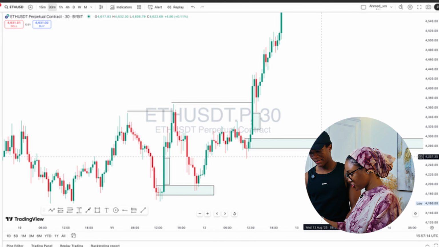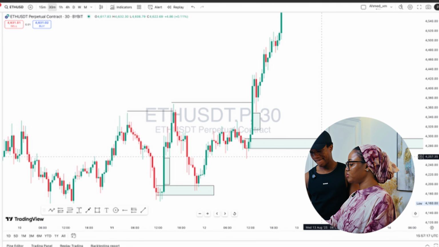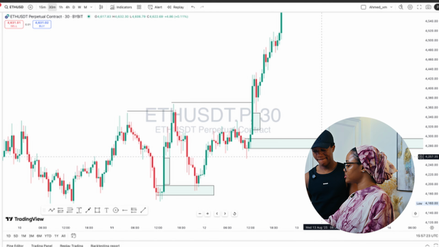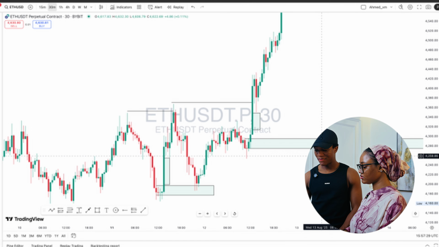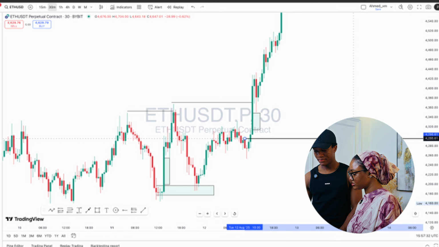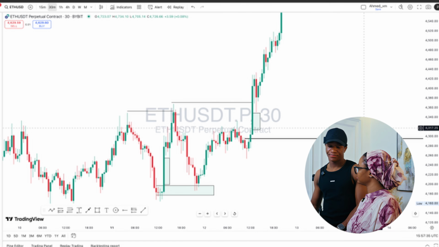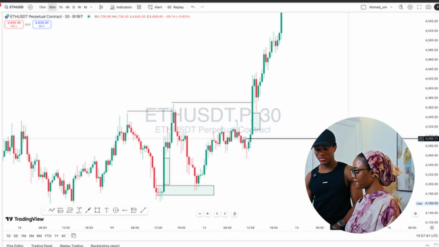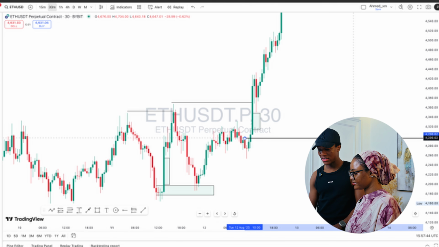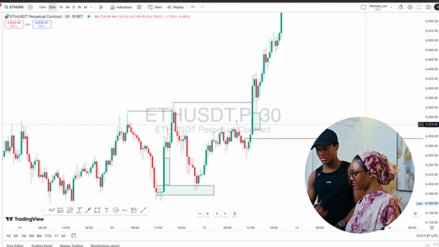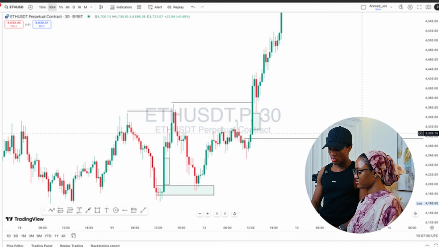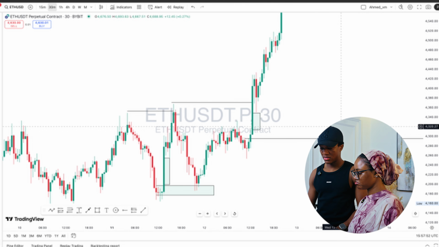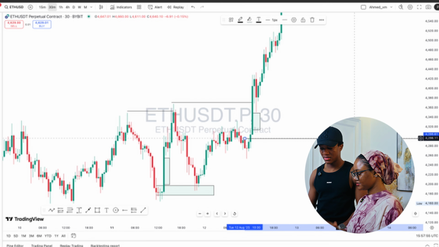You said this doesn't really have a meaning, and that if it goes below this, you'll be in loss. That's if you are in a trade. If you want, you can just draw a line like this. The point is, you should understand that this is where you are looking to enter the trade from. There are some ICT traders who just draw a breaker block like this, and once price comes here, they take the trade.